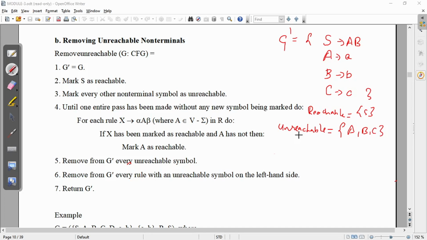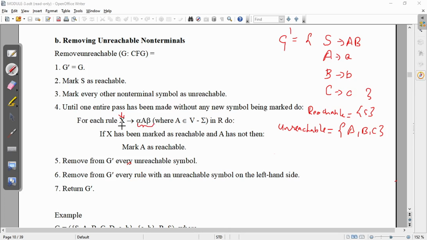Next, according to the fourth step, if X has been marked as reachable, then all the non-terminal symbols present on the RHS are also marked as reachable.